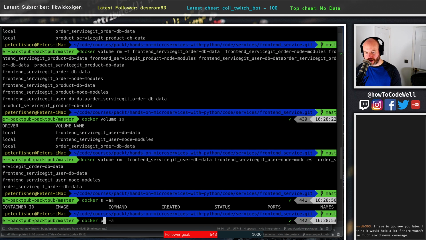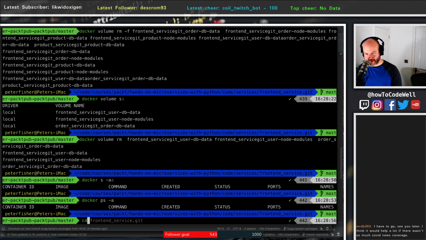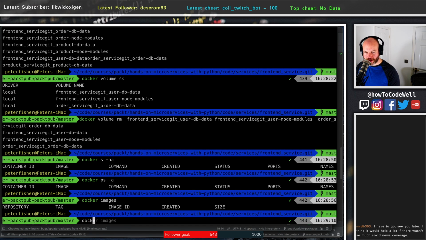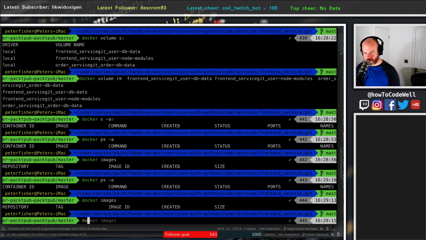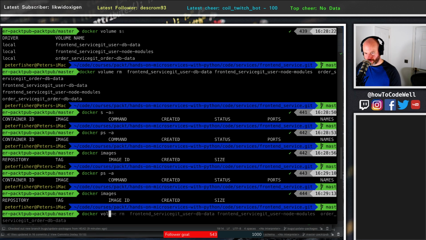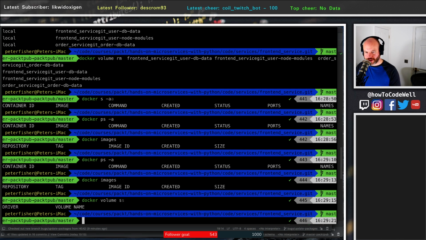It's only because I have Docker running in production in some places, and I know what it's like when things go horribly wrong. Let's go to docker images. That's what I want to see. That should be empty. So, okay, docker ps -a is empty, docker images is empty, and docker volume ls is empty. So let's go to docker compose -f, because we want to use that deployment script, and then we do up.